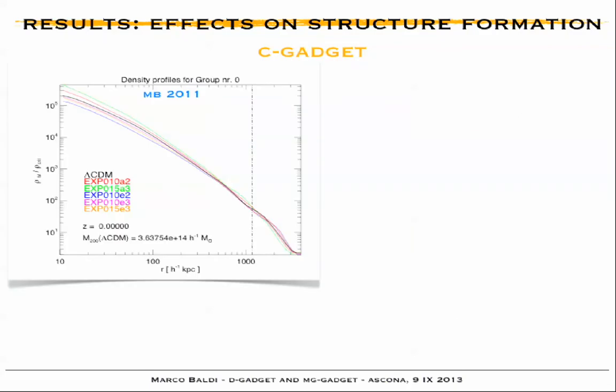Sorry? Yes, it is in both directions, and this depends on the type of model. So there are some of these interacting dark energy models that give you an increase of the concentration, and that depends on how the coupling function potentials are interacting with each other. And some models, actually, most models, give you a suppression of the density profile, so a reduction of concentration.